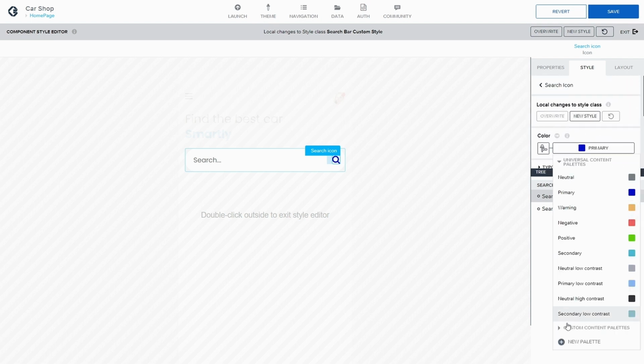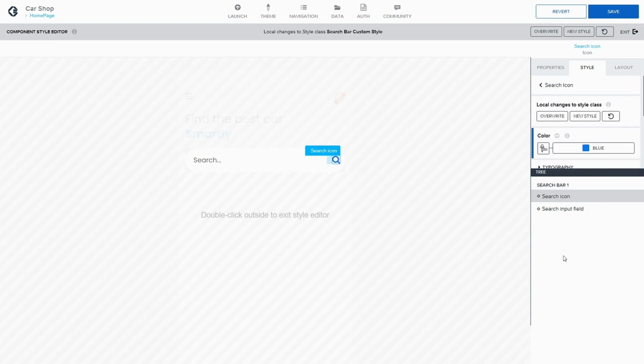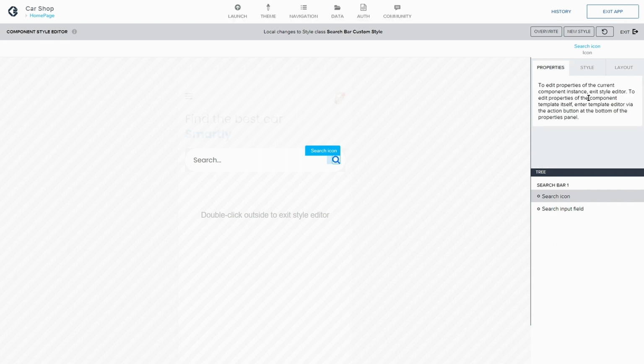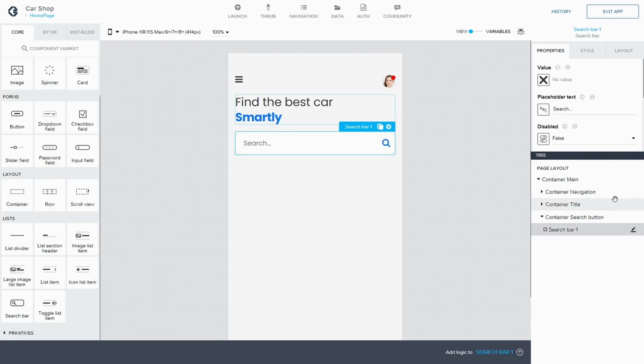So that's not the primary, it's the custom one, it's the custom blue one. It gives us that nice blue color. Let's overwrite that one, press save. Gives us that blue kind of thing. The search, we'll take that. The rest is actually quite okay.